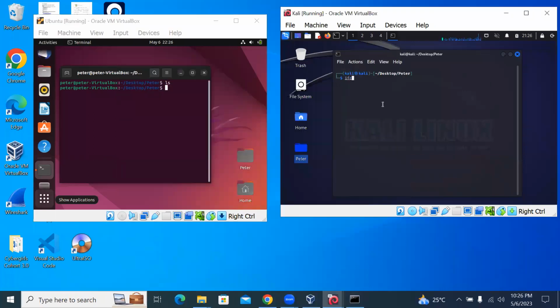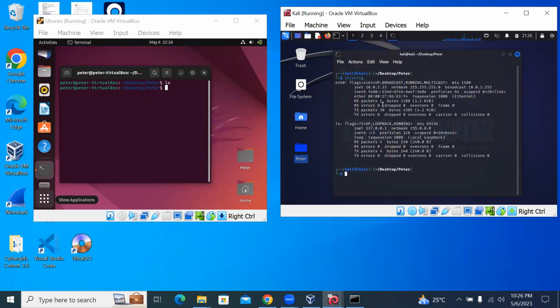But in Kali or Ubuntu or a Linux-based system, it's not ipconfig. You use ifconfig, right? So ifconfig is the command you use to determine your network, or your IP address rather. So let me go ahead and do that here also. So this is not installed. So this is why I told us that, okay, on Ubuntu, there are several other tools that are not installed, right? So for those of us using Ubuntu, you have to go online and study how to install these network tools on your Ubuntu.